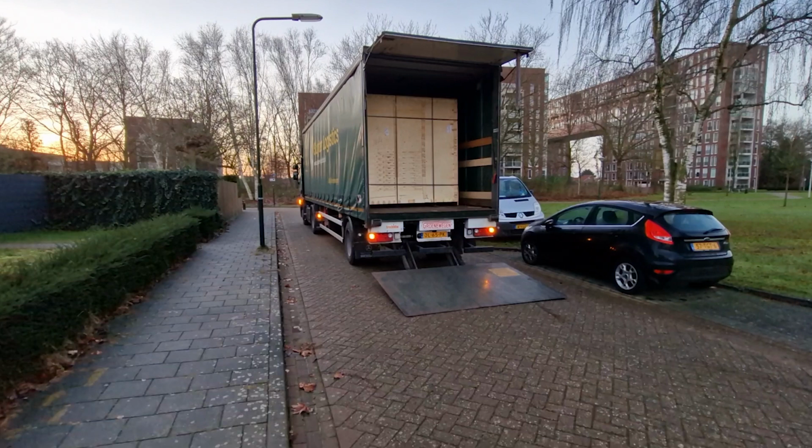So what we instead did was to drag the crate, instead of lifting it, drag it closer to the edge, even over the edge by a bit.